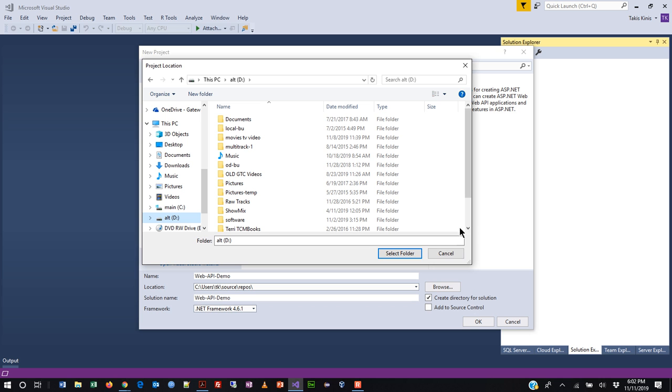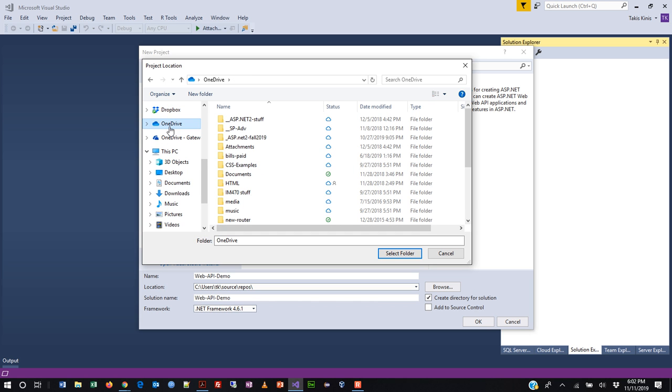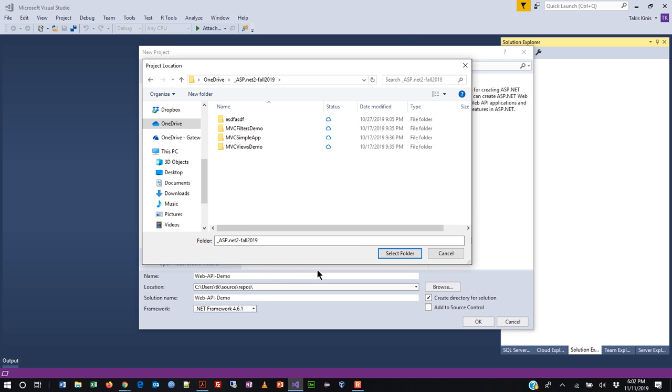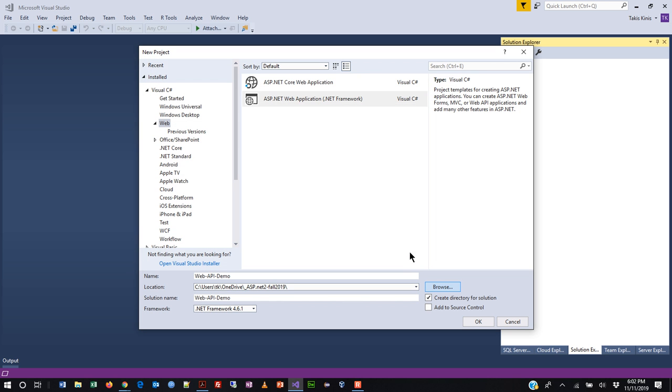Right, okay. And see, here's the confusion. I think I'm going to go ahead and connect to my cloud storage, because I've been working on cloud storage on my other machine, but not with cloud storage because of all the issues I was having. So I'm going back to using this OneDrive folder. Hopefully this doesn't blue screen, then we know there's something wrong with OneDrive and not me. All right. I'm not going to create a directory for the solution. I'm going to keep them both in the same folder.